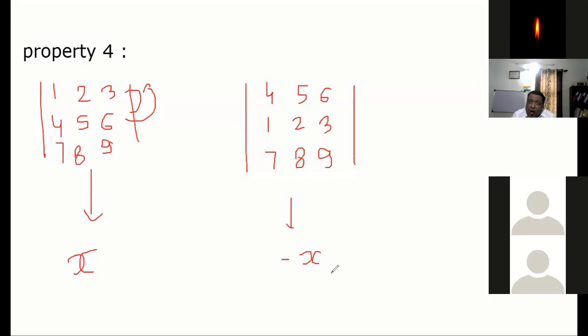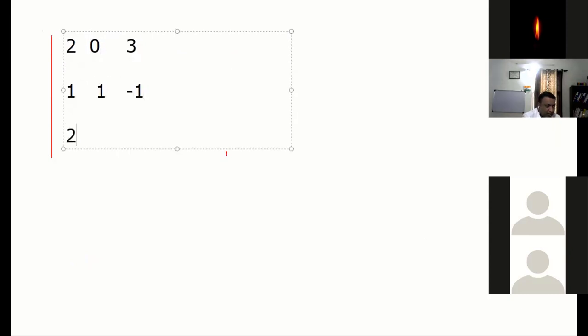The same holds good with columns also. You can change column 1 to column 2, column 1 to column 3, column 2 to column 3. Any 2 columns interchanged, the sign reverses. Now, tell me everybody, because we are going to practice also, suppose I give a question like this, my determinant is 2, 0, 3, 1, 1, minus 1, 2, 1.